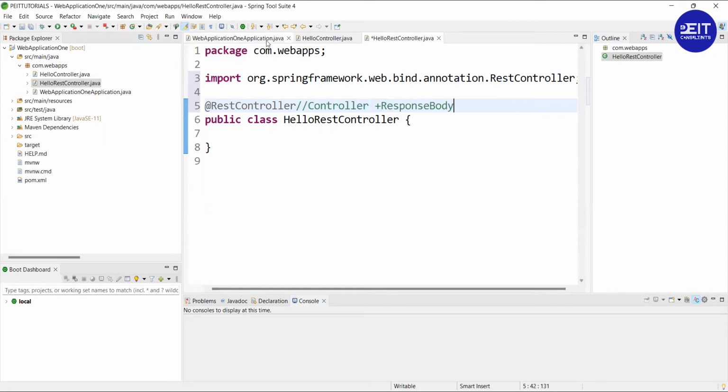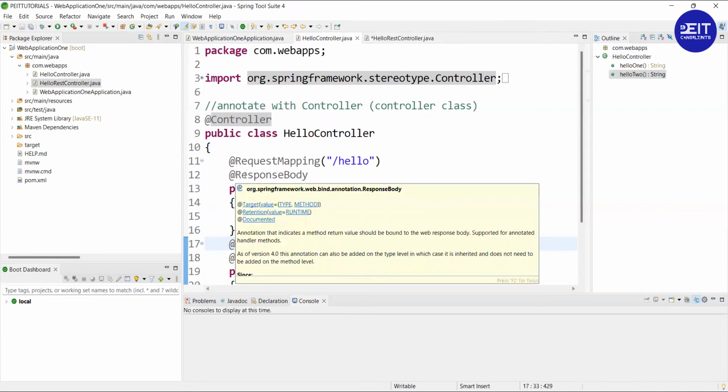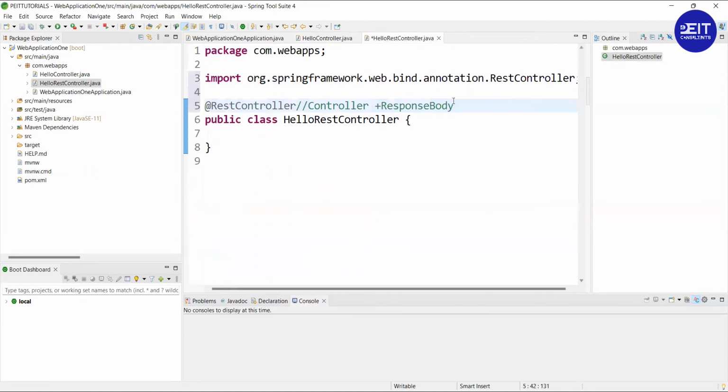In the previous class, we saw the controller, request mapping and response body, where the response body is written as bound data. But here we don't need to write any separate @ResponseBody annotation. So this REST controller acts as a controller and also binds the data together.